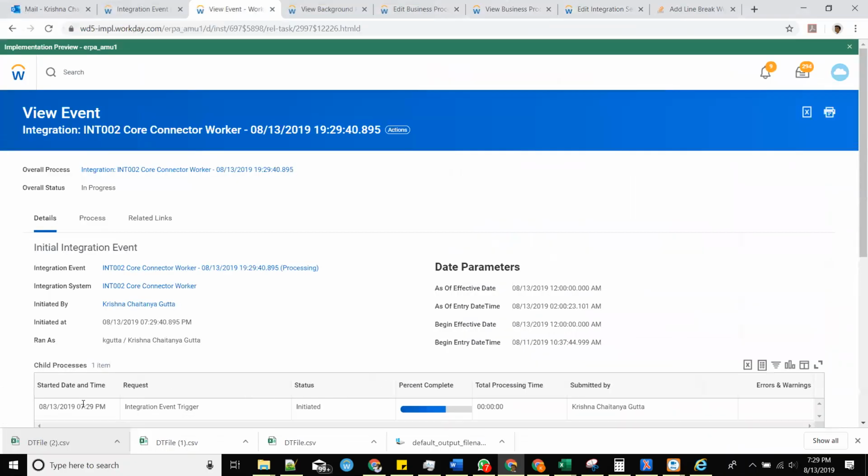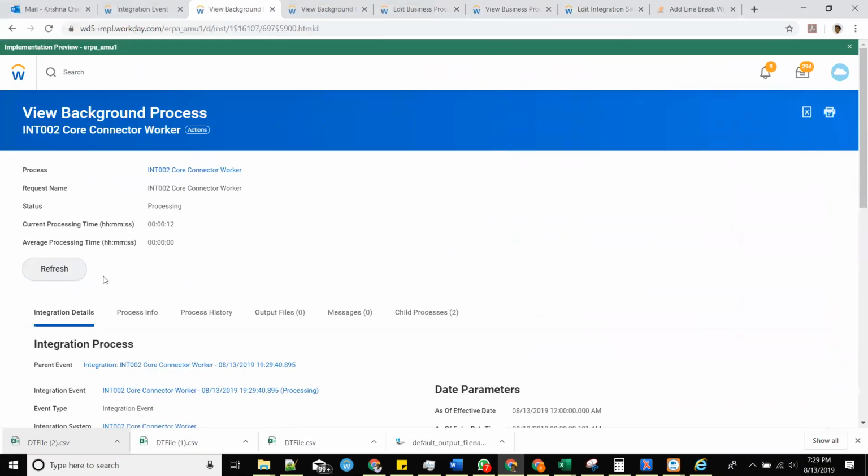Remember, EIB is just creating the flat file for you, but it is not giving you any errors or warnings that you control, errors or warnings that you want on the integration event. But your document transformation, while transforming the document, also provides you the information that you need to correct if anything is missing on the file.